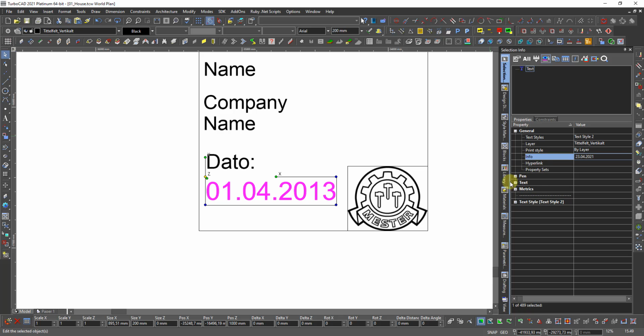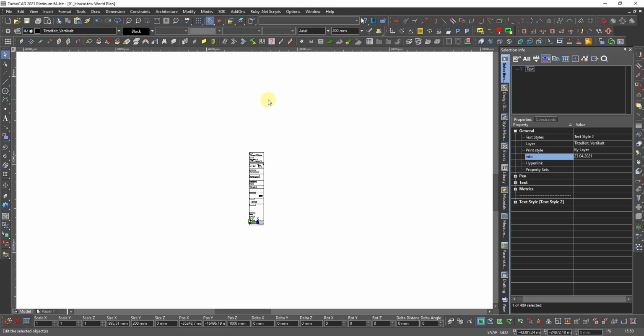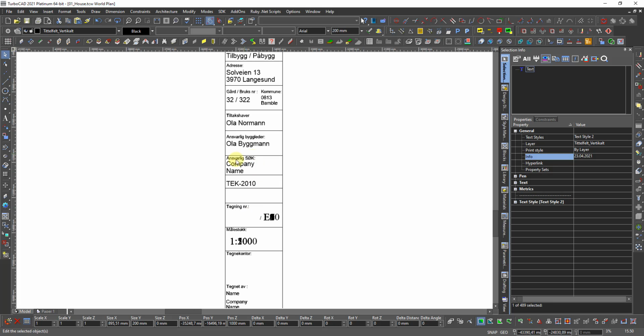That's the Norwegian way of putting the date. Day, month, year. Not month, day, and year. I know they have an English system. There it is. And inside here we give in the information we want. Change whatever we need, or you adjust it to whatever is for you.